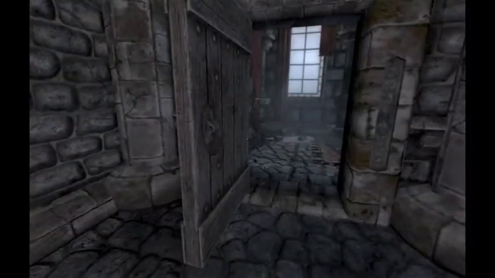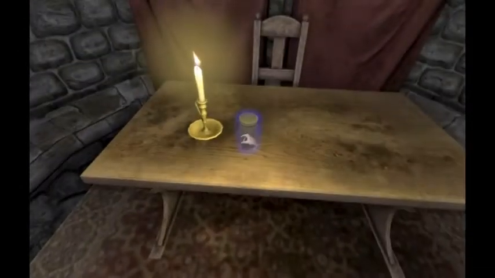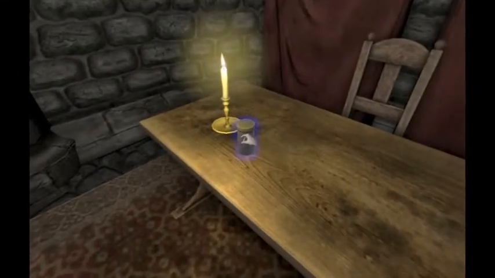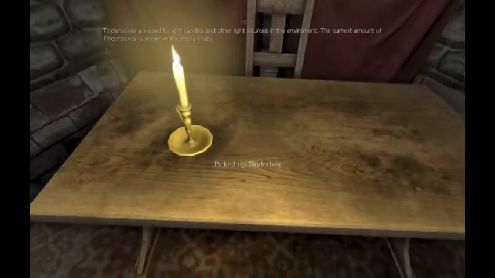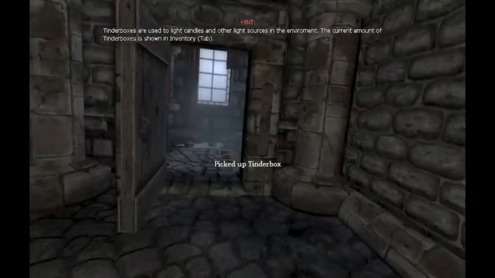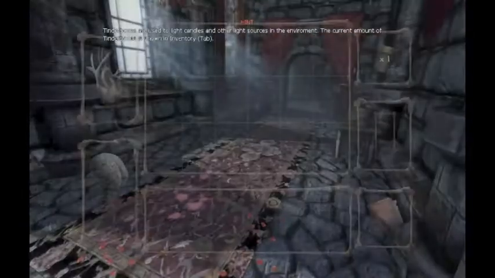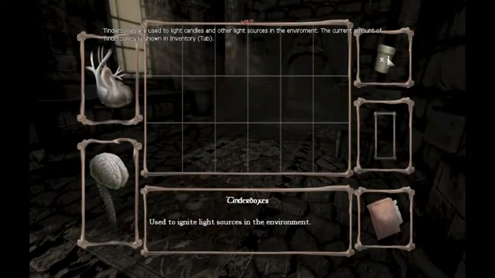Our first item is going to be the tinderbox. Now this is a tinderbox, or a tinder cylinder. It's basically a white cylinder with flint and stuff inside of it, and you just pick it up. They're used to light candles and other light sources in the environment, and you can see how many you have in your interface.